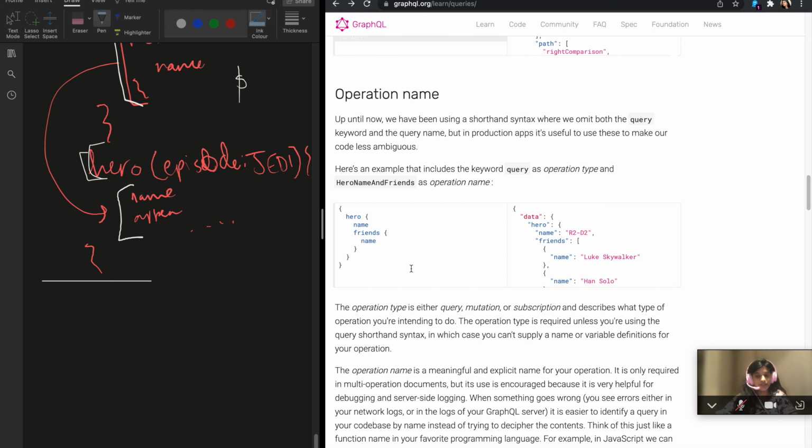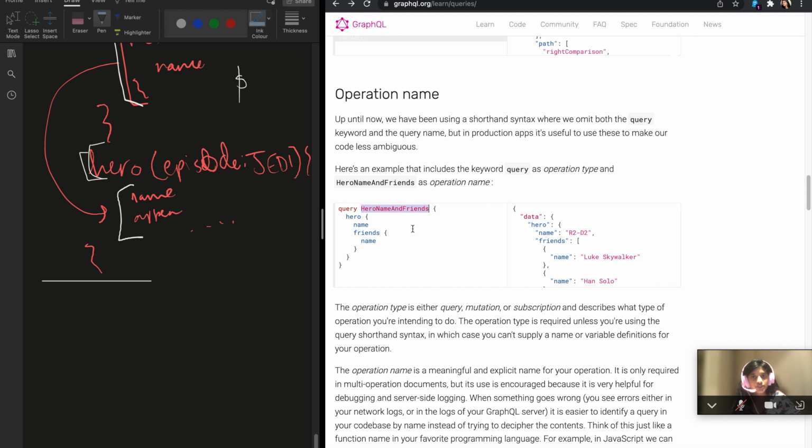So you might be wondering, if both of these are still valid, what's the point of doing this? Well, both of those are still valid queries, but doing this lets you specify the name of the query. And that's very helpful when you want to log the actual query that was sent to your service, maybe for debugging purposes and many other purposes. So just logging the name is very helpful.